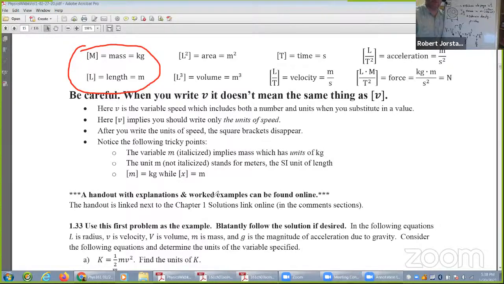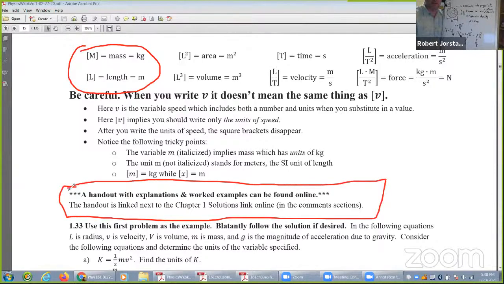If you have your workbook, you might note I put this little thing here. This is the thing about Vince Tobin's handout, the dimensional analysis handout I mentioned earlier. It's really, really good. It follows exactly my style. It shows you how to do things in this style or that style, where you use the units or when you use these goofy L's and T's, okay?